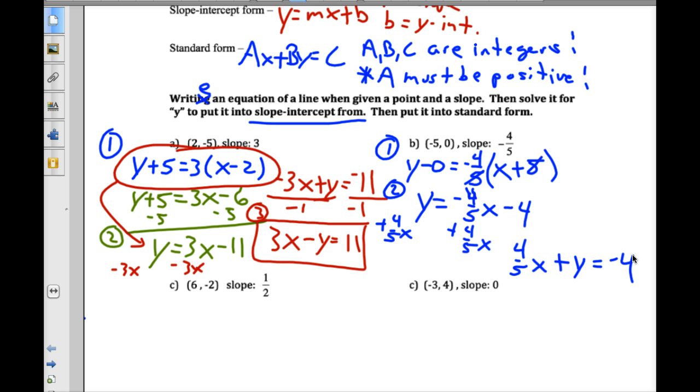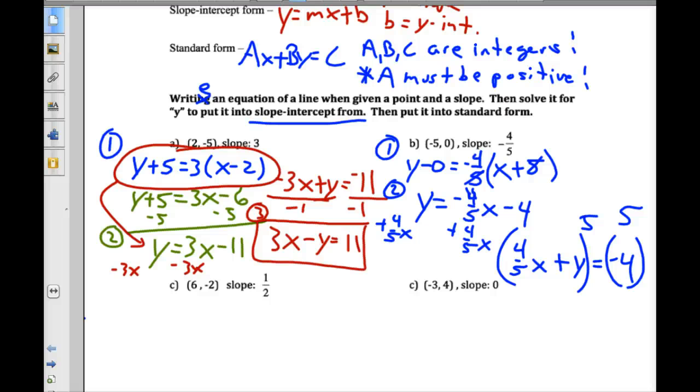Now that looks like it's in standard form because you got x's, y's, and then your constants, but you can't have any fractions. What number are you going to multiply through by to clear fifths? 5. Okay, you want to clear your fractions. So I'm going to multiply both sides by 5. Again, if you want to do your calculator, feel free. Who's got it? Give it a shot. -4x plus 5y. Why do you think it's negative for x?